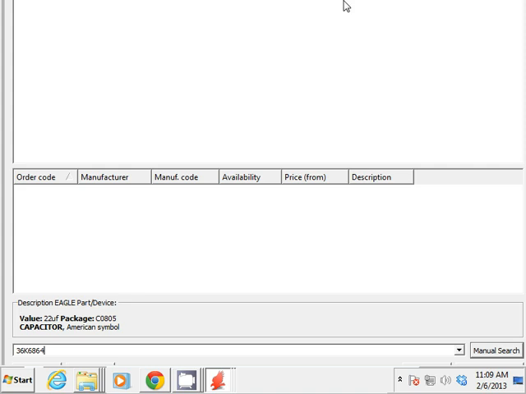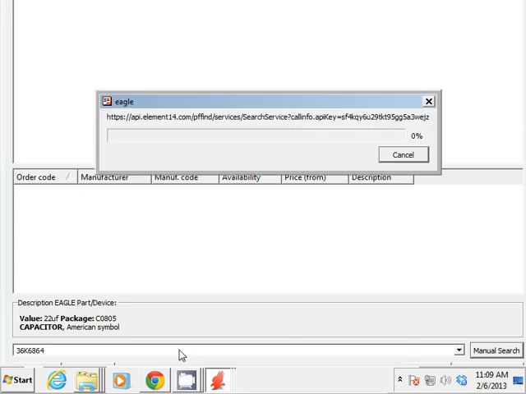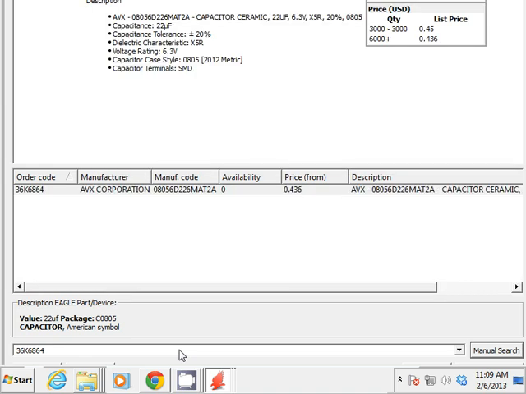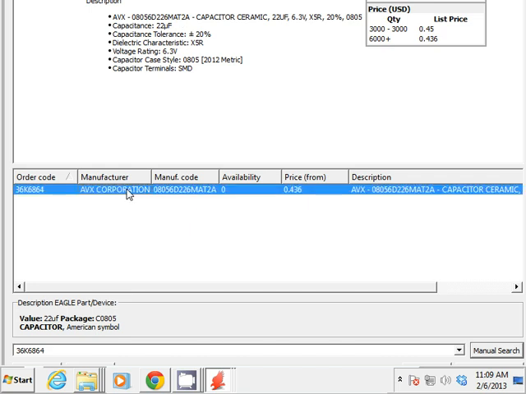I'm missing some part. Manual search. It says you cannot find one of the packages in your system. Oh, there it is. So I guess I'll pick this one. He says availability 0. This is why he's giving you a hard time. He wants to charge you 43.6 cents per unit, but he doesn't have any. This is one of those things where it's just a capacitor, right? It doesn't have to be the one that he picked.